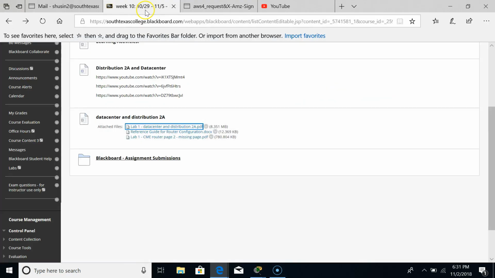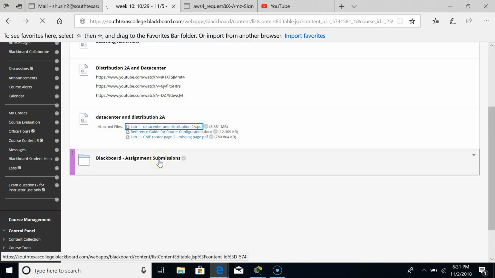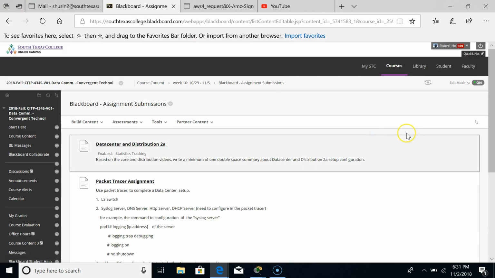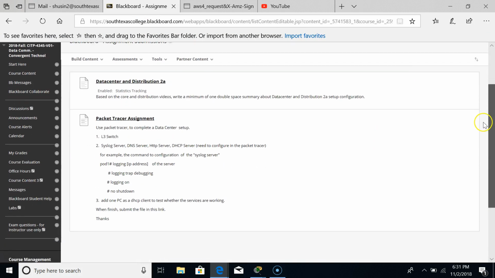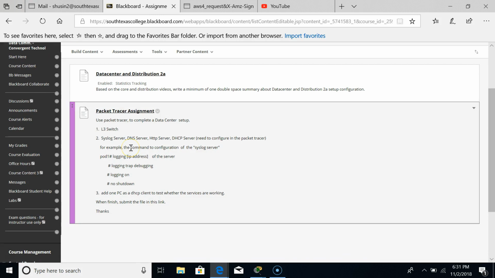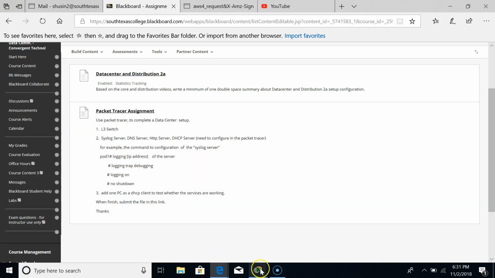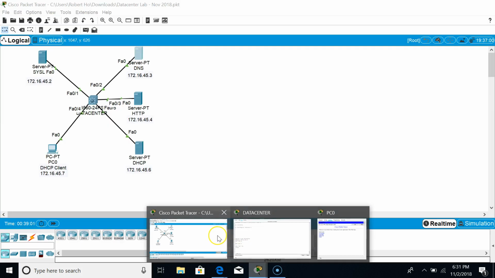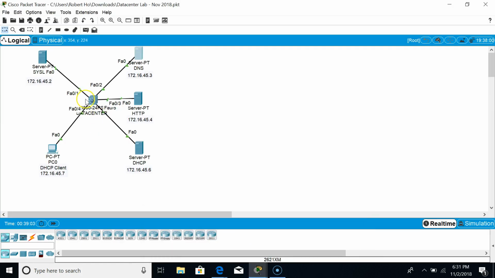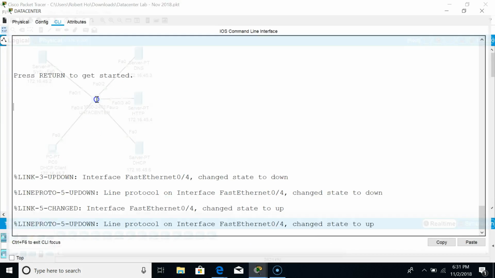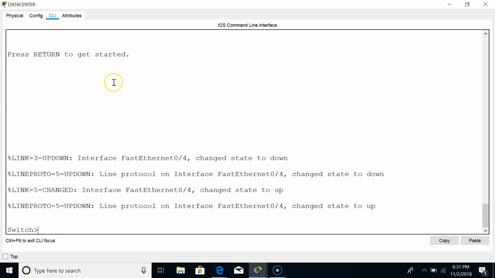In the previous video, I actually forgot something. You need to set up the syslog server in the routers or on the layer 3 switch. The command is like this: login, put the IP address of this one, of the layer 3 switch. Okay, let me show it to you what I mean.